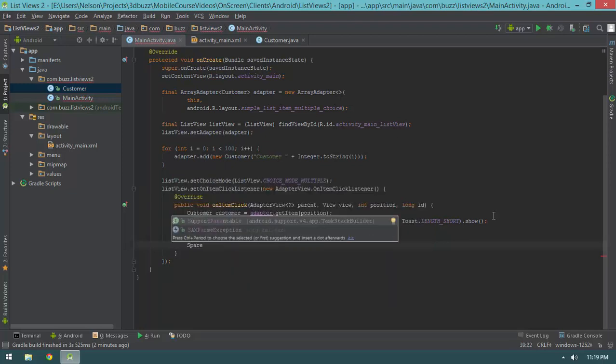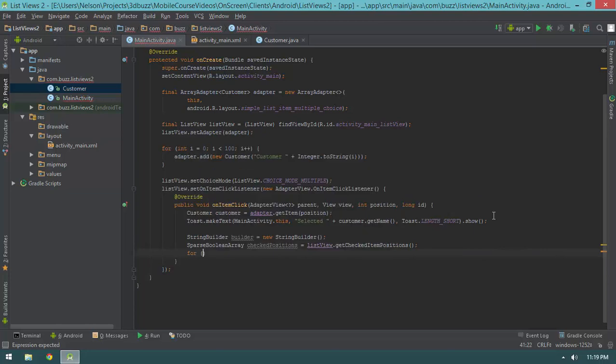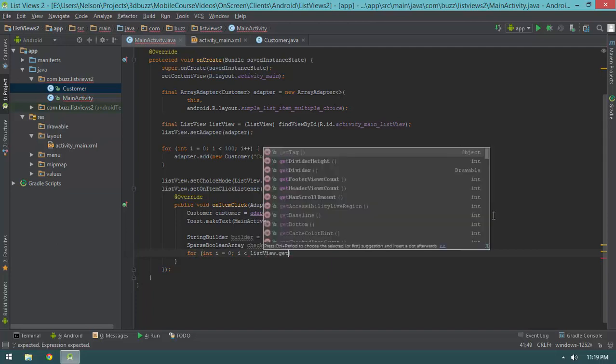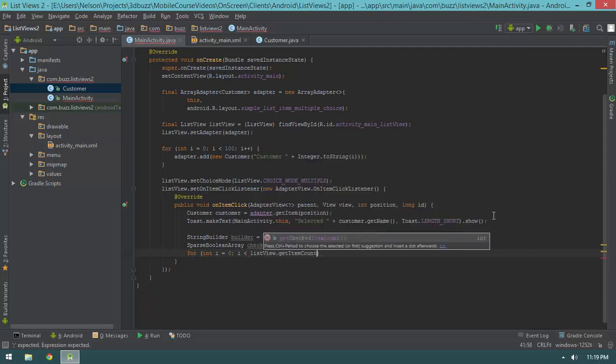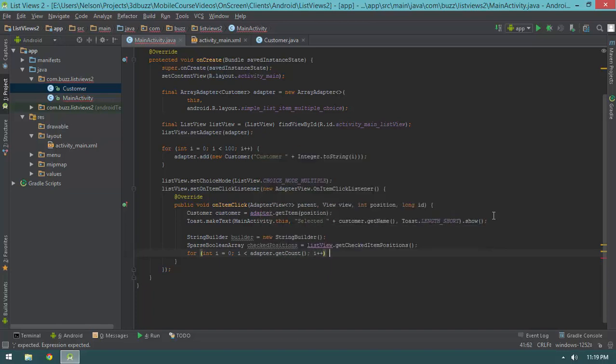So I can say SparseBooleanArray checkedPositions equals listView dot getCheckedItemPositions. Then I can say for int i equals 0, i smaller than adapter dot getCount, i plus plus.